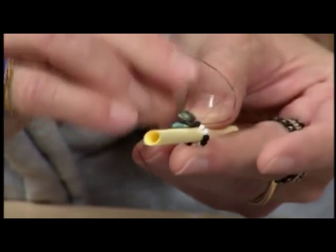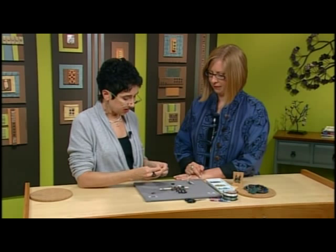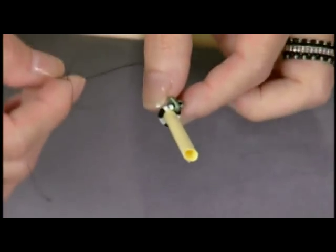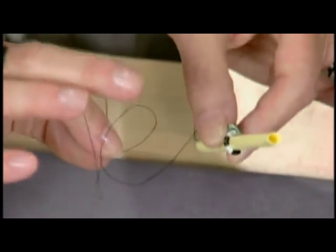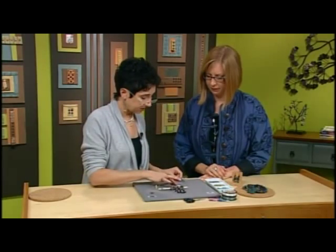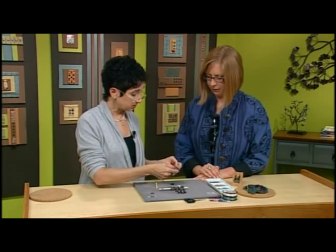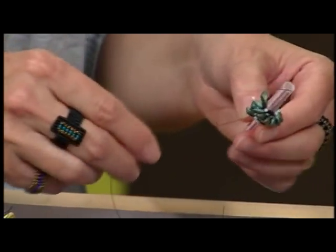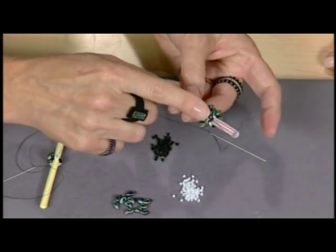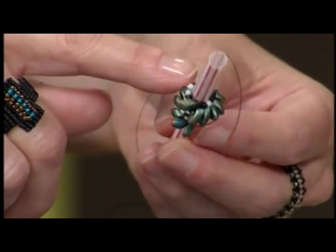What type of thread would you use for this project? I'm going to be using a pretty strong thread — a size 6 or 8 beading thread and a nice sturdy needle, maybe a 12. You always want to use a needle that's going to fit through the beads. Coming over here, I also have cylinder beads in size 10, so it works up a little faster. I've done some stitching and you can see that I would come through a bead and pick up that bead and go through the next bead, and it creates that same kind of regularity and architectural foundation.